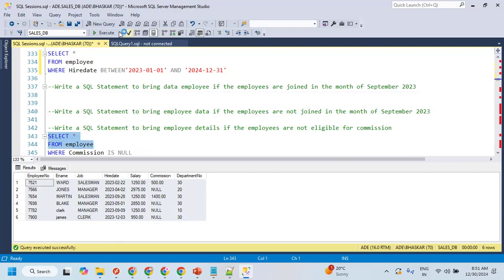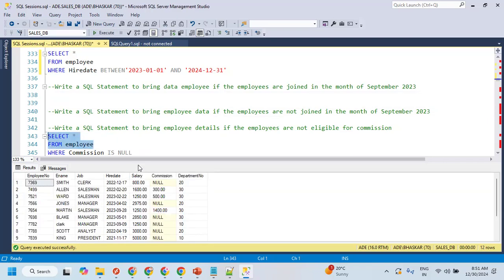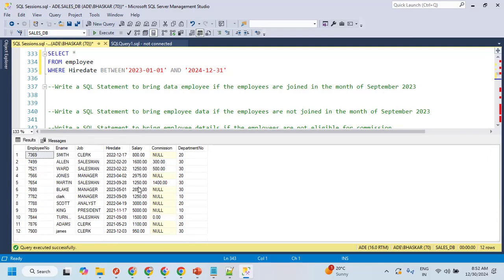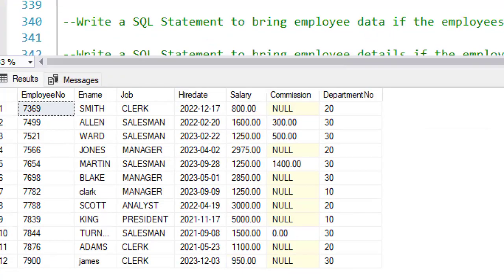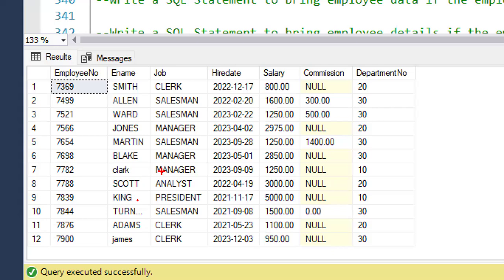If you observe select star from table name, there are 3 employees working as a salesman and few employees who are not working as a salesman. If you take the first one, he is working as a clerk. So he is not eligible for commission. So commission is null.